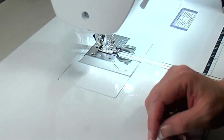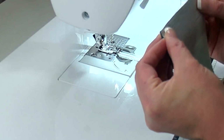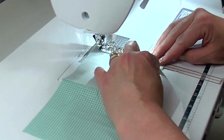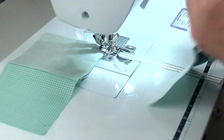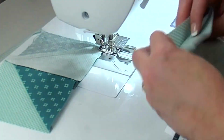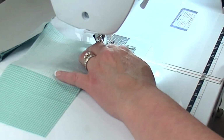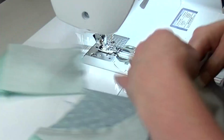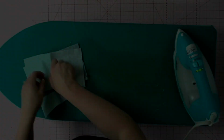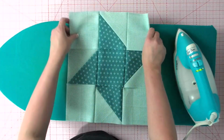Okay, and then I'm going to take the far left and add it to the row. Right sides together. Okay, clip apart those connecting threads and let's take them to the ironing board. Okay, so we want these seams to nest. So I'm just going to lay it back out here and take a look.